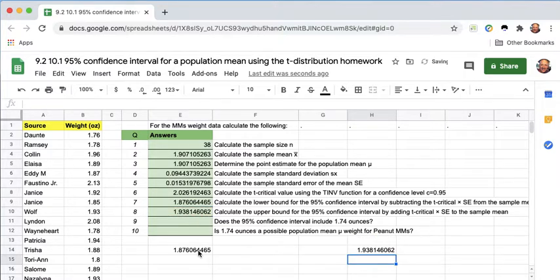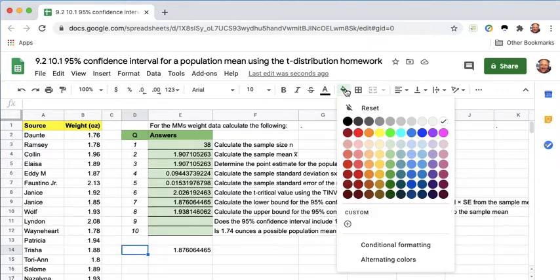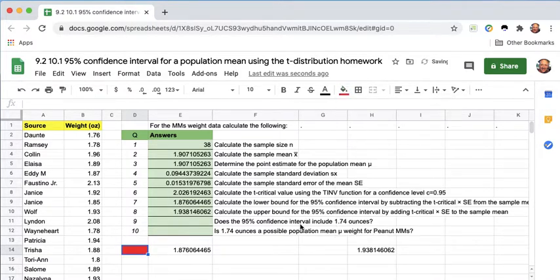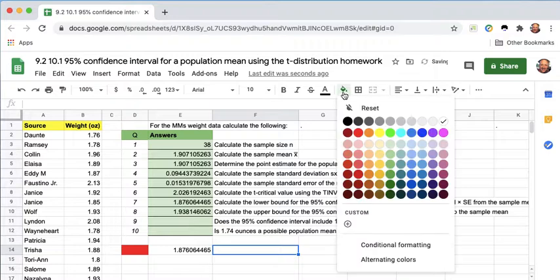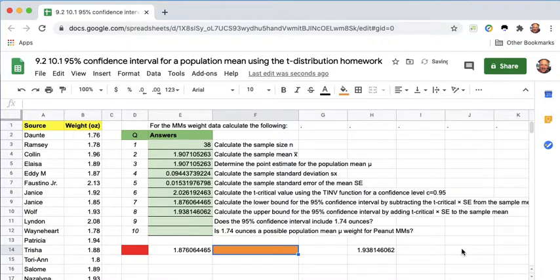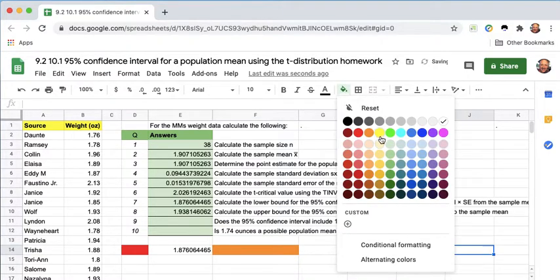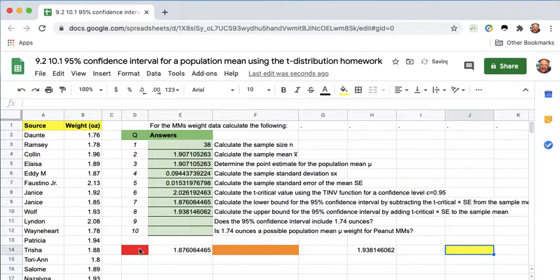Upper bound, lower bound. Is the 1.94 over on the left over here? Is it in the middle somewhere over here? Or do I put it over here? That's the real question. If it's in this red or yellow zone, it's outside the expected interval and is not an expected result. If it's in between, that's an expected result.